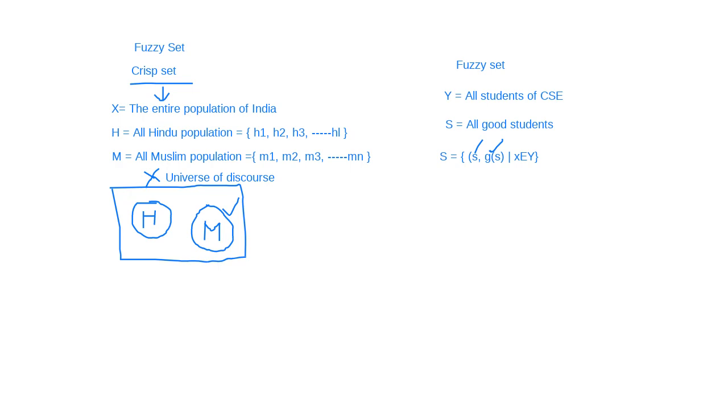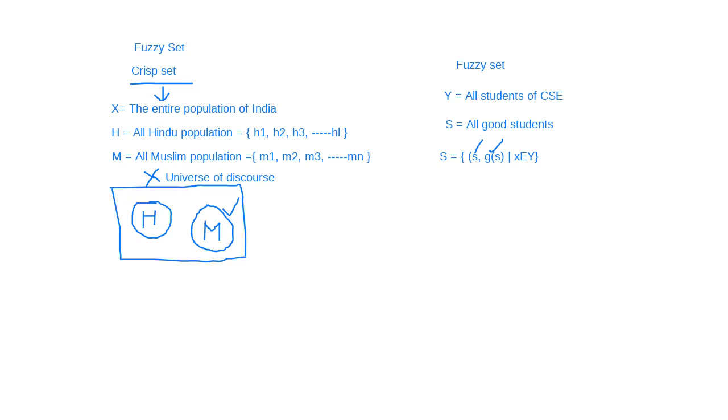So you can say a fuzzy set is an ordered pair of elements, where you have to define two things. Ordered pair means it should be in order. The element should be defined with its degree also. First you define the element itself, and then you define its degree.